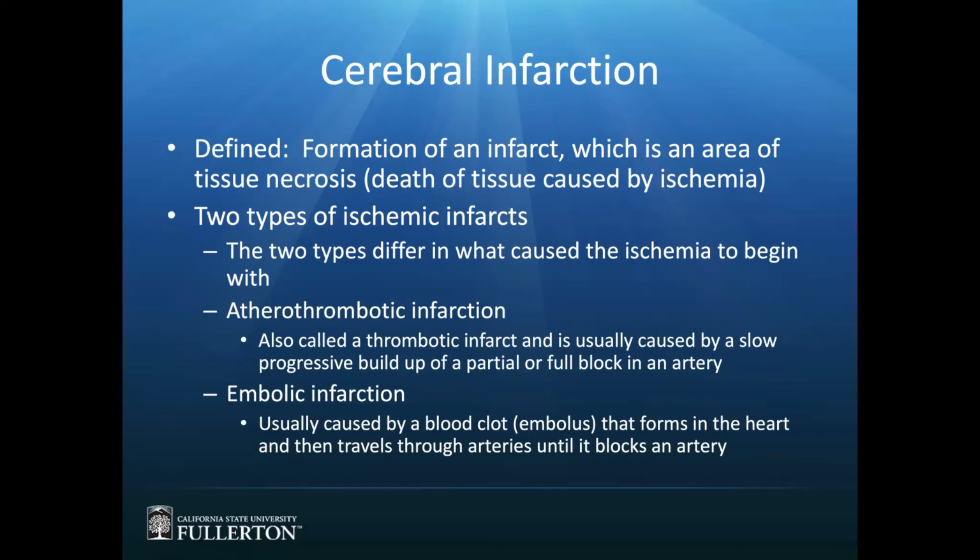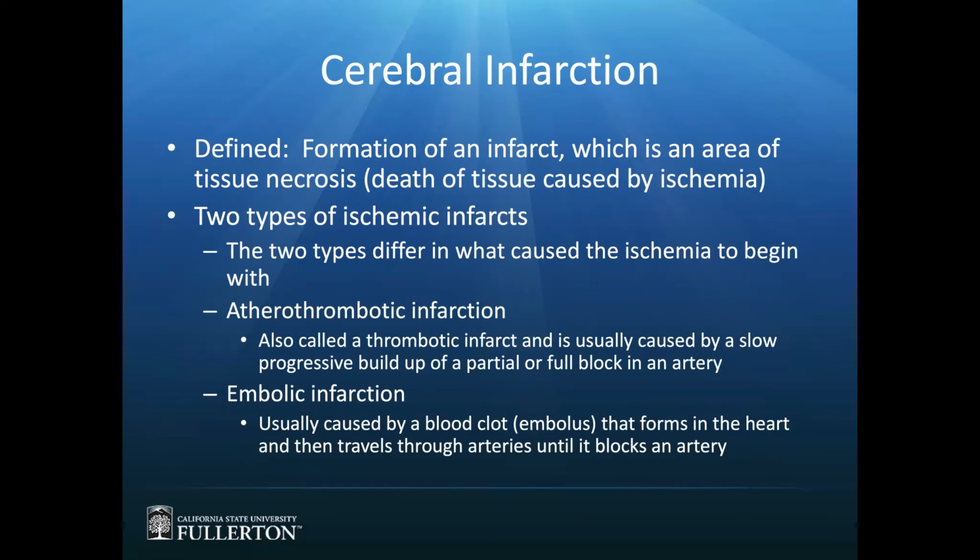That would be the infarct, an area of dead brain tissue, or tissue necrosis, caused by ischemia. That's a key thing. A hemorrhage can kill brain tissue too, but that is not an infarct, that's a hemorrhage. So a CVA, or I shouldn't say CVA, an infarct type of stroke is caused by ischemia.